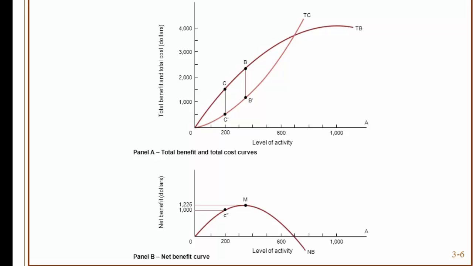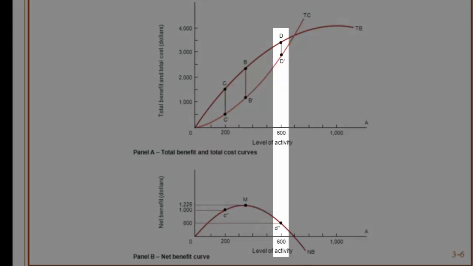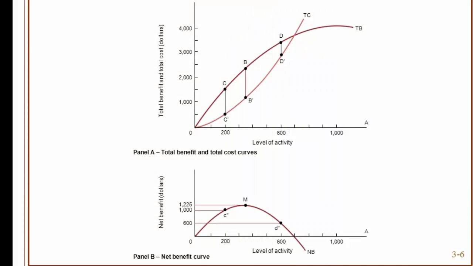Even though, again, if I just asked myself how am I doing, I'd say, well, I'm coming out ahead because my total benefit's bigger than my total cost. But I can see that I'm not at the optimal point. Same thing at this point D. Again, benefit's still higher than costs, so things sound fine. But I can see that in panel B, the D double prime is certainly not as much benefit as point M is. So again, we're trying to figure out where the most benefit is occurring.